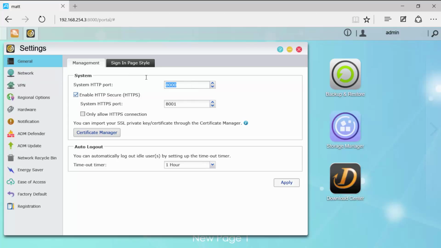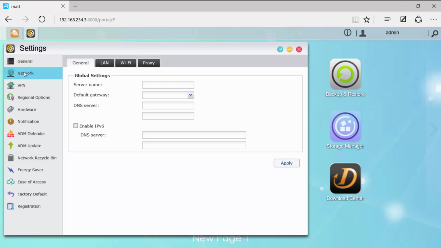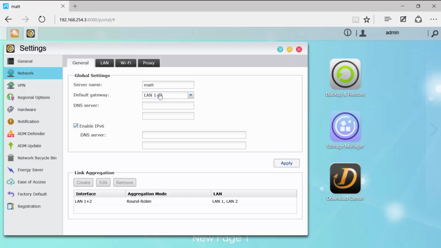By default it's set to 8000. The HTTPS is set to 8001. Now you can go to network and create a link aggregation here, to support fault tolerance and load balancing. In my case, I created a round robin aggregation mode.